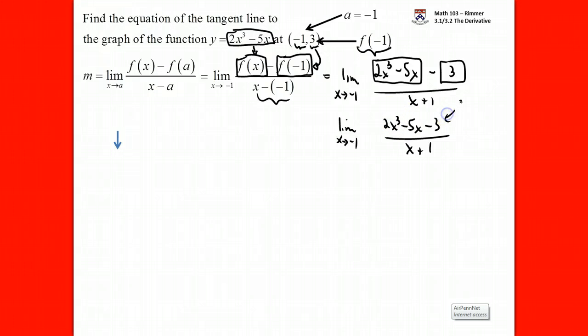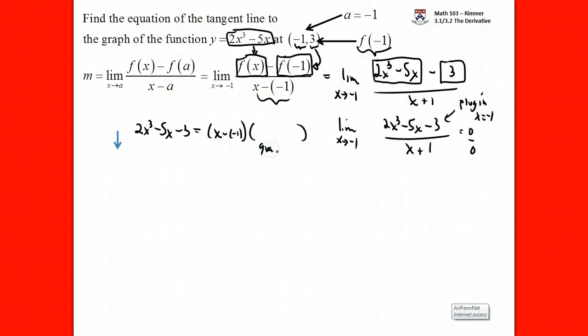When we plug in -1, we get 0. It's because of the fact that it's 0 that says we have a chance. It factors. Because -1 is a 0, this is an algebra thing: when the function has a 0, then the function can be factored. It can be a factor of x minus a times whatever. So 2x cubed minus 5x minus 3 factors to be x minus a -1 times some quadratic. Let's call it x plus 1.